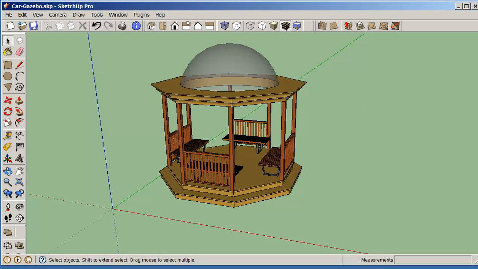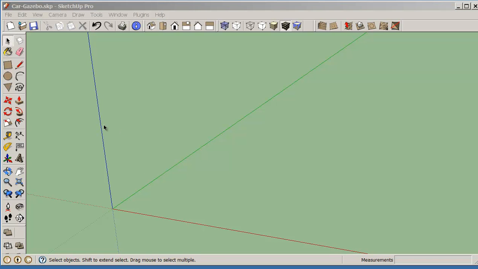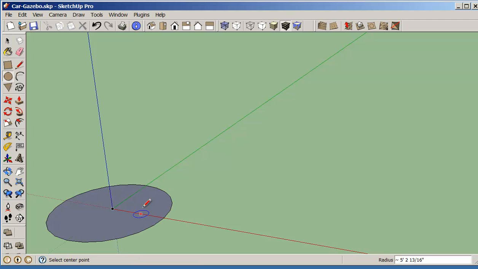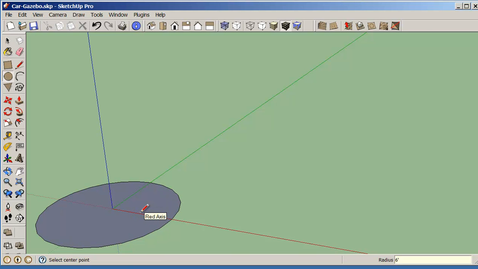I'll just turn this off. So to start with, I'm going to start with the circle from the center here, and I'm going to make this a 6-foot radius.